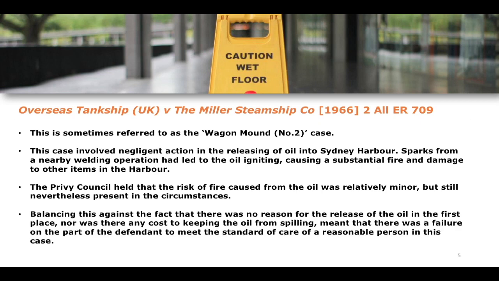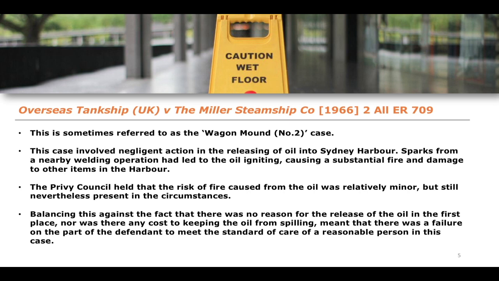Balancing this idea against the fact that there was no reason for the oil to be released in the first place, nor was there any cost in keeping the oil from spilling, it meant therefore that there was a failure on the part of the defendant to meet the standard of care of a reasonable person. The reason why this is the case is because the Privy Council at least, balances out the relatively minor risk with the even lower standard by which it would have been easy to fulfill in the ensuring that there was no oil being released into the harbour in the first place.